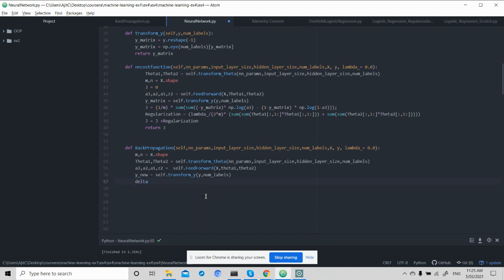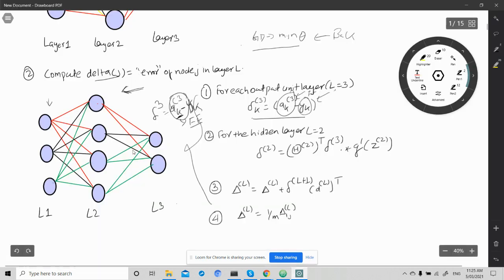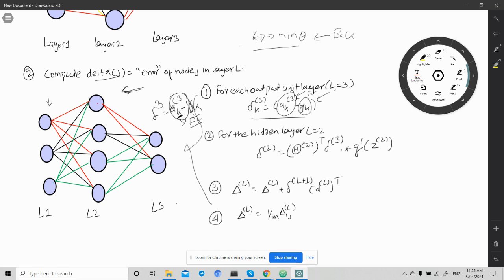So my delta 3 will be, as I said, a3 minus y underscore new. What is delta 3? Delta 3 is computing error. For example, for linear regression, our error was h theta minus y, whole squared.